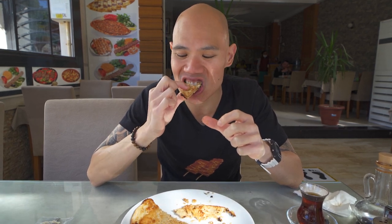It's nice and crispy on the top where all the tahini and the sugar has caramelized. But on the bottom, it's nice and charred, so it gives it that nice crunch as well. Mmm. Just so much tahini. If you are in the mood for something sweet, but not too sweet, this is for you. I love anything with lots of sesame and tahini, and this is the perfect light dessert that, again, is not too sweet. Mmm. This is a winner.